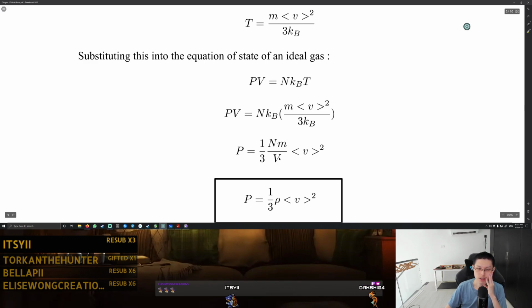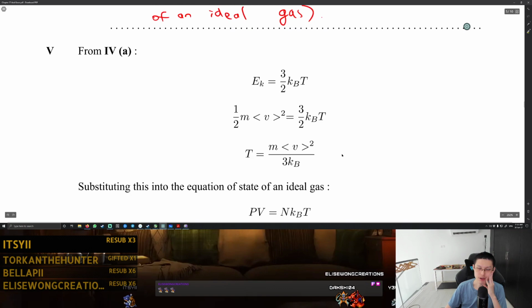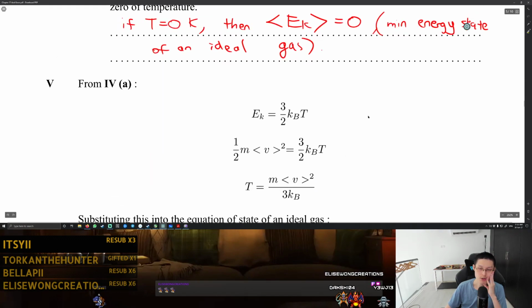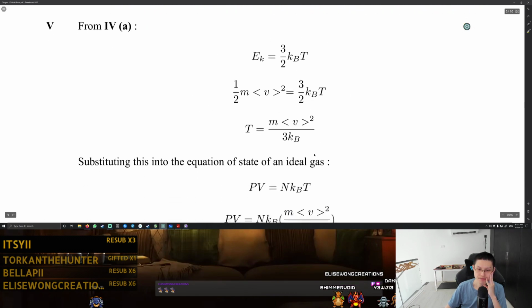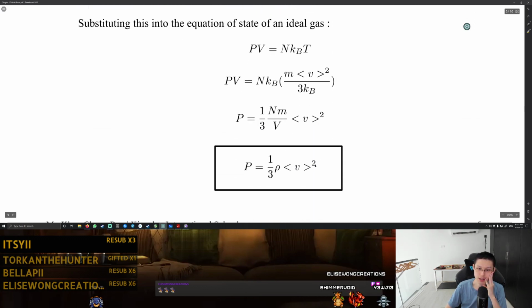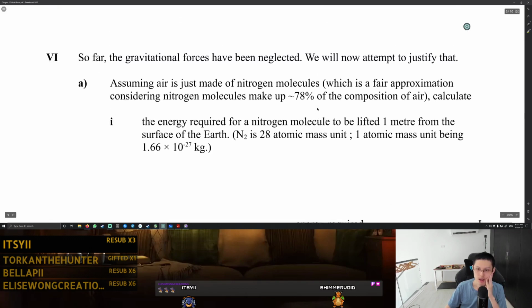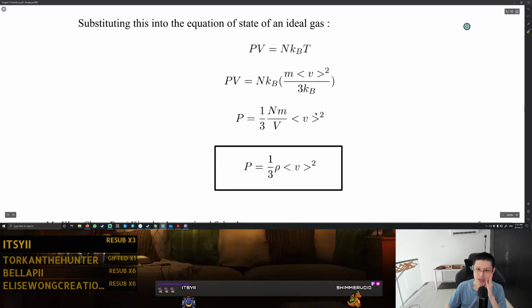So total mass divided by volume is the density of the gas. That's how you get this guy. So this derivation is actually very important. You should try to do this from scratch because they've actually asked this on several occasions in paper 4. So try to work this out from scratch if you can and see whether you can get this expression right here. Okay, so we have done 4 equations. Cool. All right, so that's it, really.